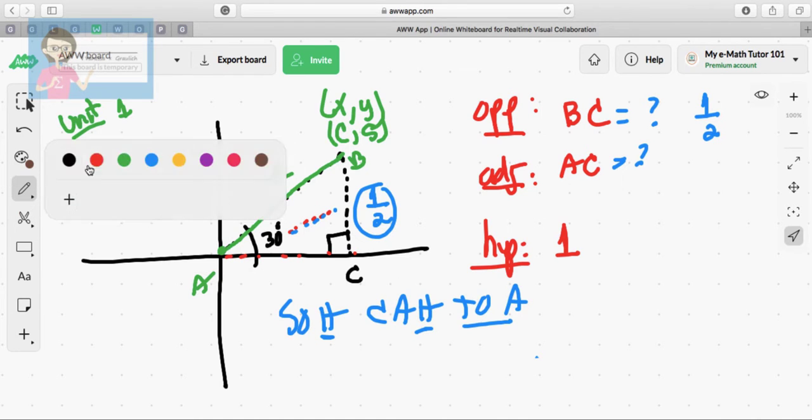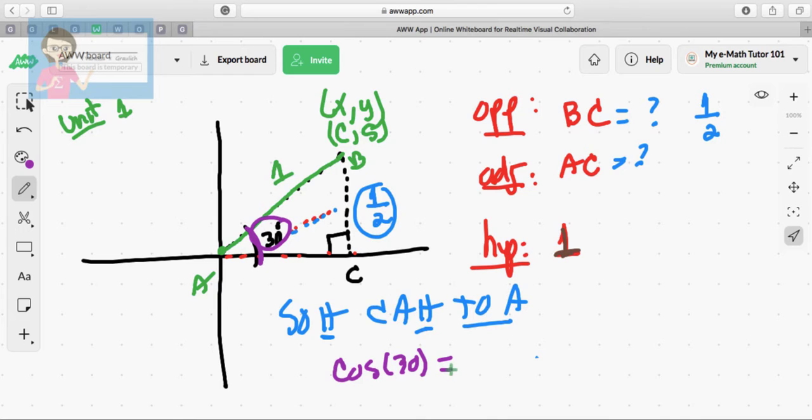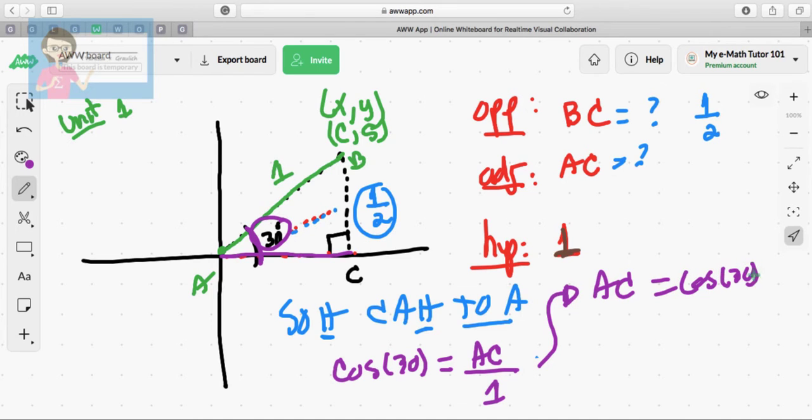Well, again, I look at my options and I say, well, I have the hypotenuse, right? And I also have the adjacent angle. Guys, 30 is opposite of BC, but 30 is adjacent to AC. That's the reason why you don't even need to look for another angle. You just use this guy. And you're like, okay, the cosine of 30 is equal to, right, adjacent. Do I know the adjacent? No, that's what I call AC, over hypotenuse. Beautiful. I go ahead and now I just say that AC is equal to cosine of 30 times 1.